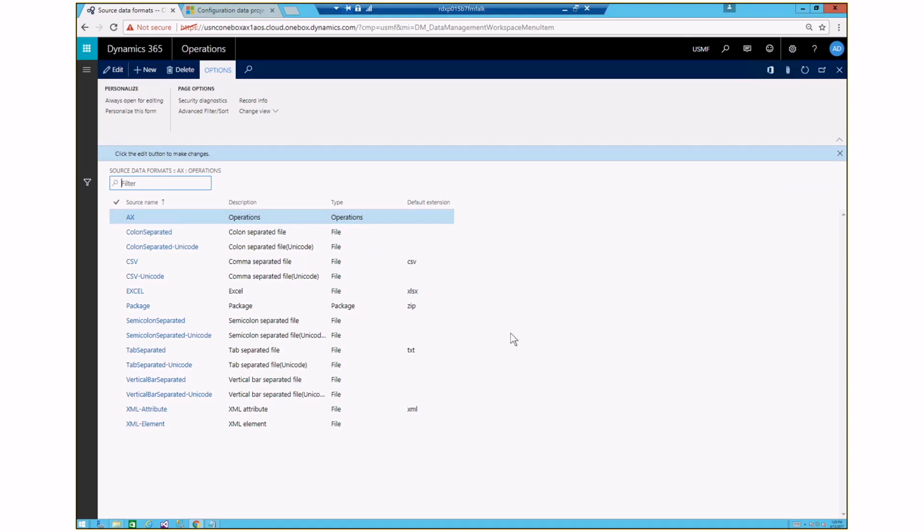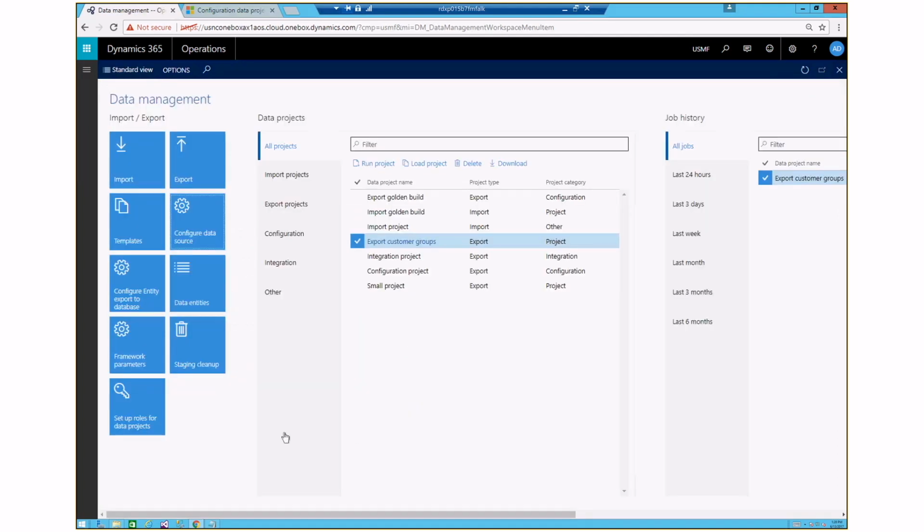As you were adding files and bringing in files into your import packages, for example, or even your export packages, you always had to remember the name of the entity and rename and then browse to a file name, and then actually say what kind of file it was. Even though it was an Excel file, we didn't recognize that. Well, now we have, and so what you can do now in your source data formats is pick the default extension, the default source name that you want to use whenever we see a file that has CSV, XLS, zip, text, or XML. If we see a file come in that way, we will automatically switch to that data source for you.